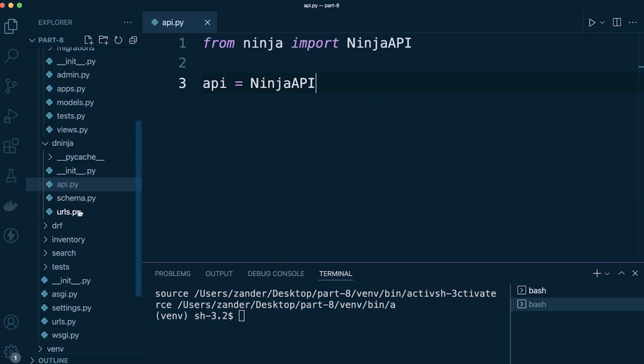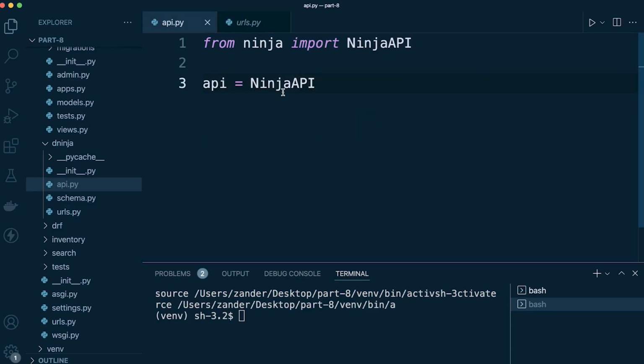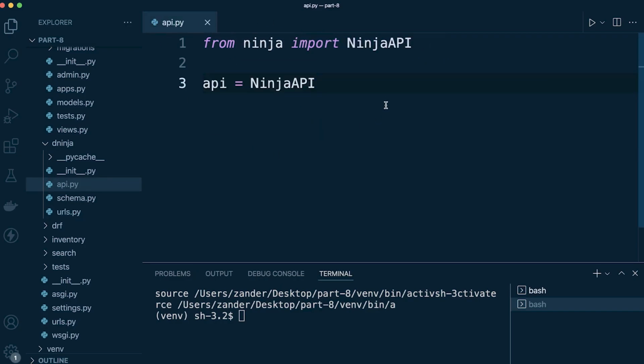So you can see back in our URLs here, we're saying import api, which is the main implementation of Ninja API, and then grab the URLs that it created. Okay, so now we have that in place. This is really simple, as it touts on the website. It's really easy and simple to build. We're going to create a decorator here.